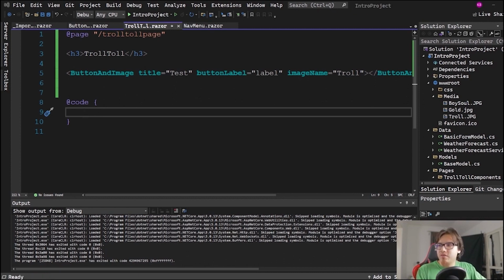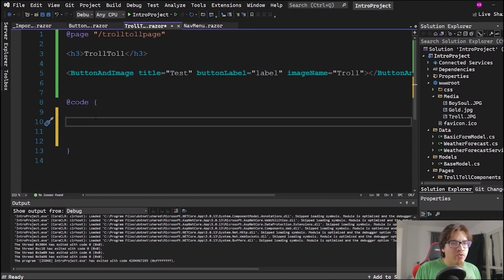So I believe that we need to add a few different things here. For the troll tool, you need a price to pay. I'm not gonna set the price. We're gonna let higher powers decide that. So we're gonna let the System.Random thing handle it. We're gonna give it a random number. Then we're gonna have a number to determine how much gold we have, and we're also gonna see whether or not we have enough to pay the troll tool, and whether or not the troll tool has been paid, so we can get that boy's soul, which is what we want in all this, right?